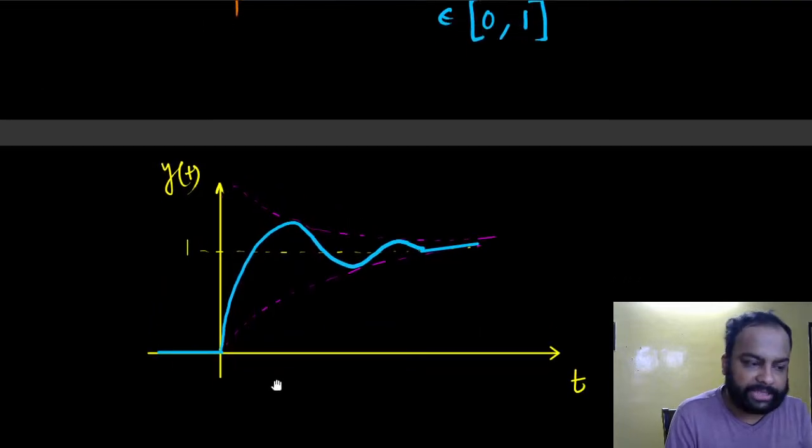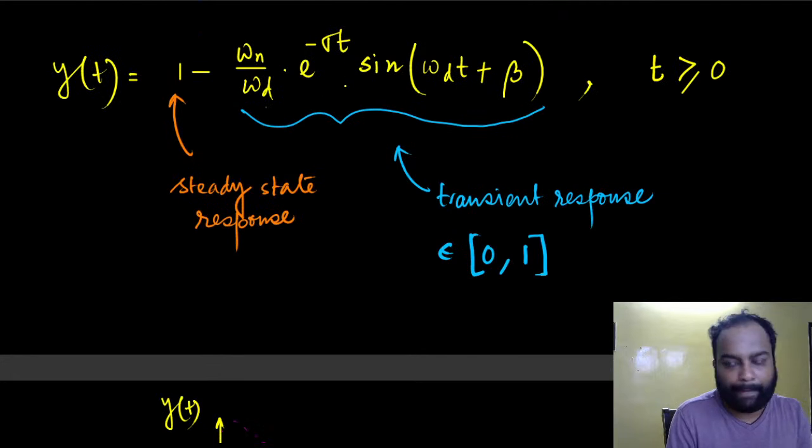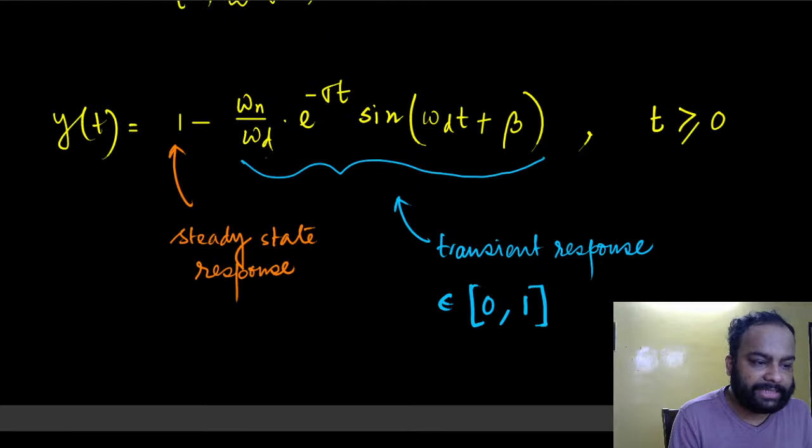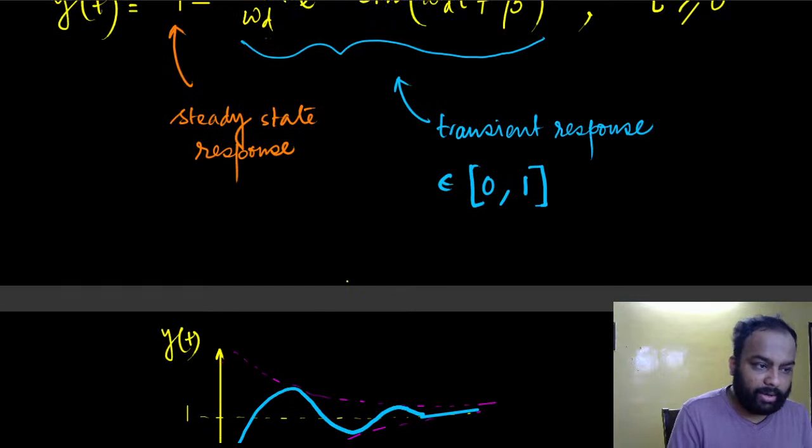Now as we increase the damping factor, of course something will happen. This decay will happen faster. If this factor becomes smaller faster, then the decay would happen faster. And if this decay happens slower, in that case the system responds slightly differently. So we are going to see that with a suitable Python example.